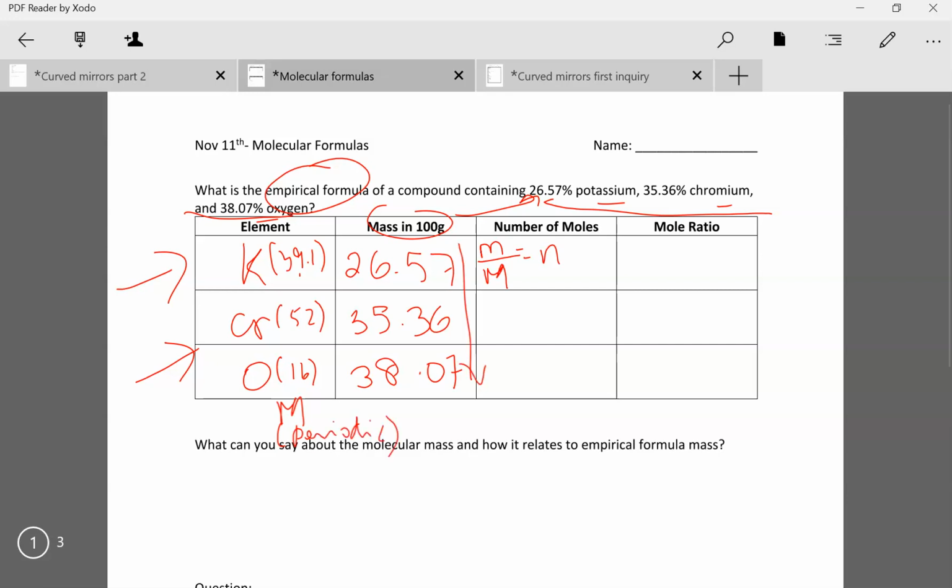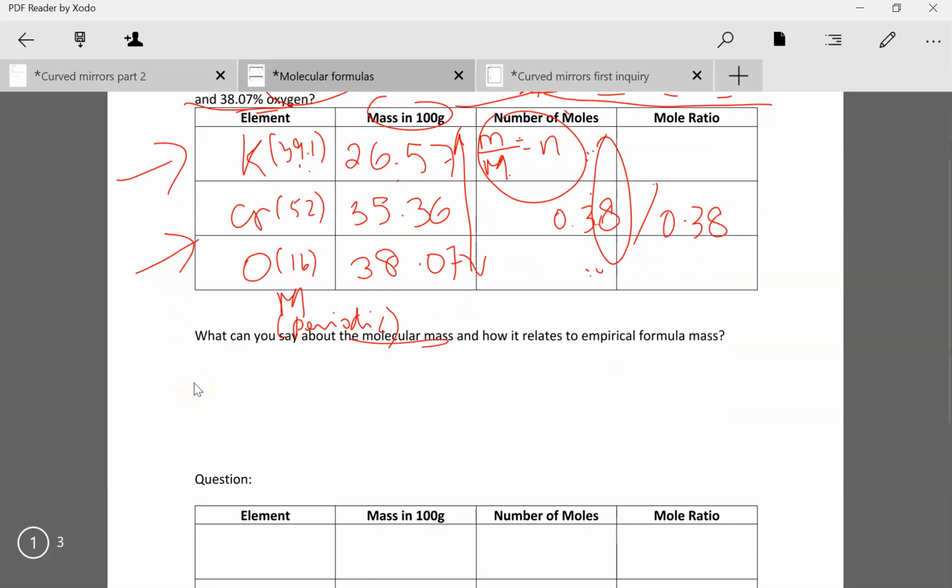These are the masses in 100 grams, which just correspond to the numbers over here. We calculate the number of moles by doing mass divided by molar mass. And then we take all these three numbers and divide each of them by the lowest one in this group. So if the lowest one was 0.38, we do all these numbers divided by 0.38 to get the lowest ratio or lowest terms, and those will form the subscripts of our elements.